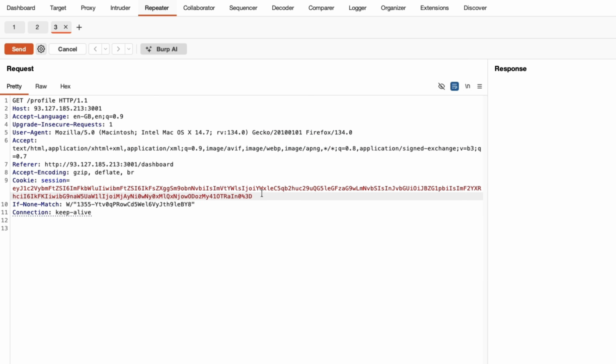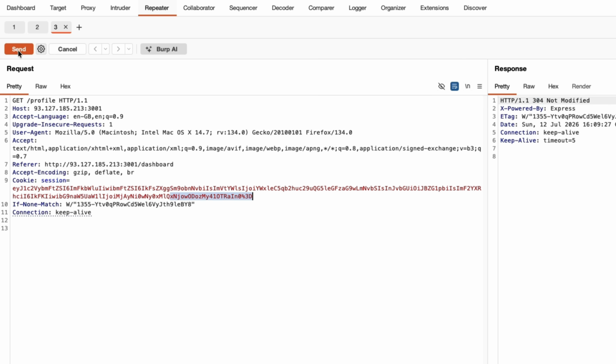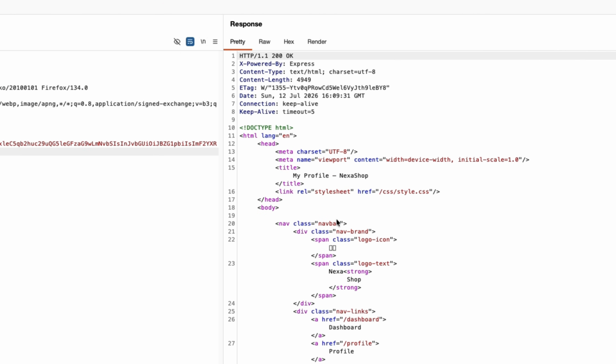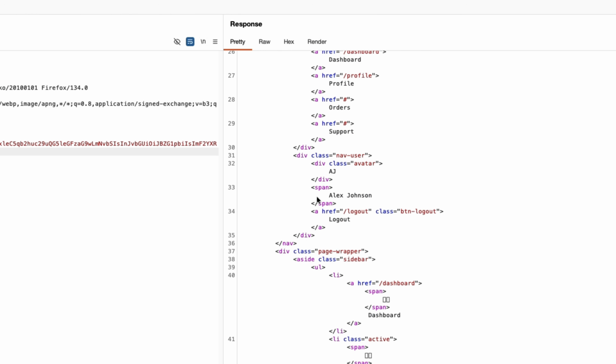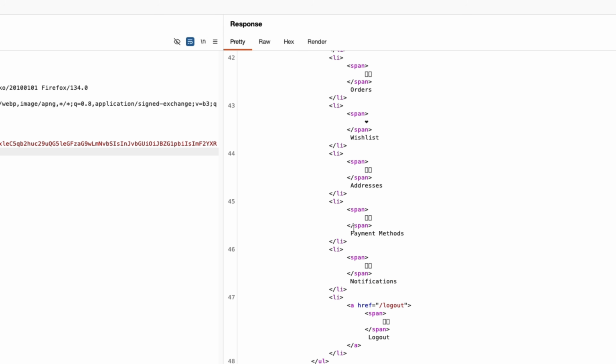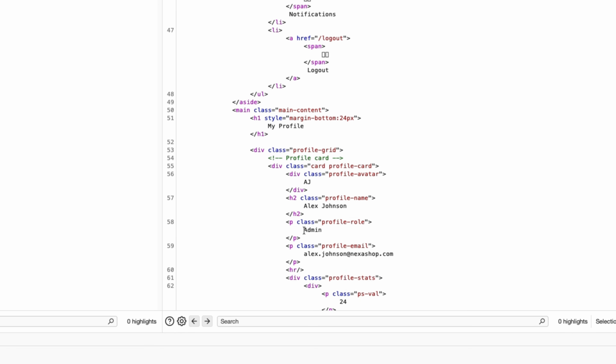Okay, so let me just first send the request. Let me just remove this particular header, send the request right here, and you can see this is the response that we've got. And we can see that in the profile we are getting the response: the name, the username, and all the details of this particular user, right? Like the role and email and everything. Okay, it's well and good.